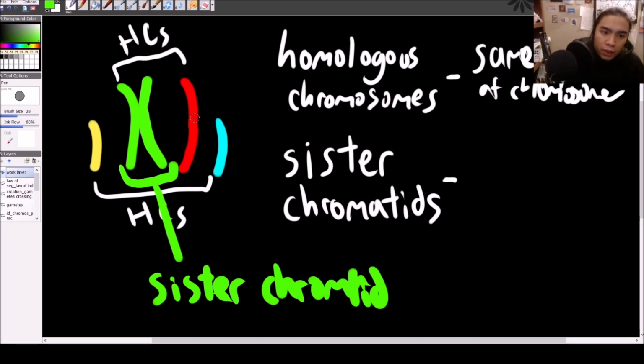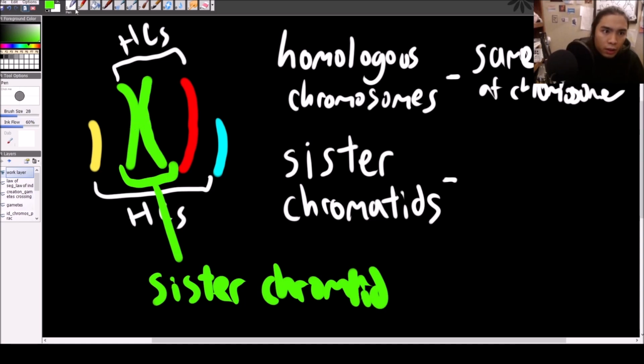So that's why the colors become kind of useful. So over here we can see that they're about the same length, so they're the same type of chromosome, but not only that, but they're the same color. That means that they have the same everything. They have the same nucleotide sequences. That means they have the same alleles. Like over here, so this one is homologous to this one. This one is also homologous to this one, but these 2 that are connected to one another that we call a sister chromatid is literally identical.